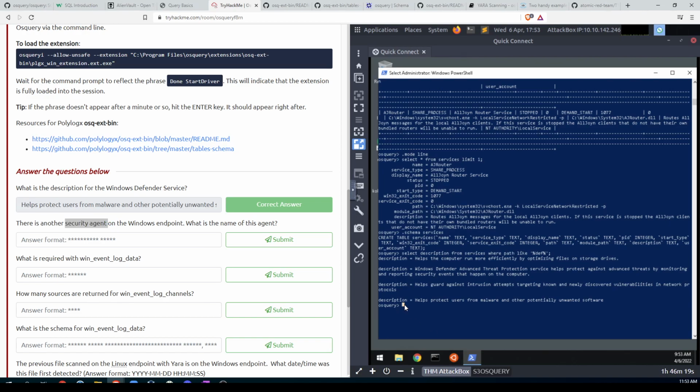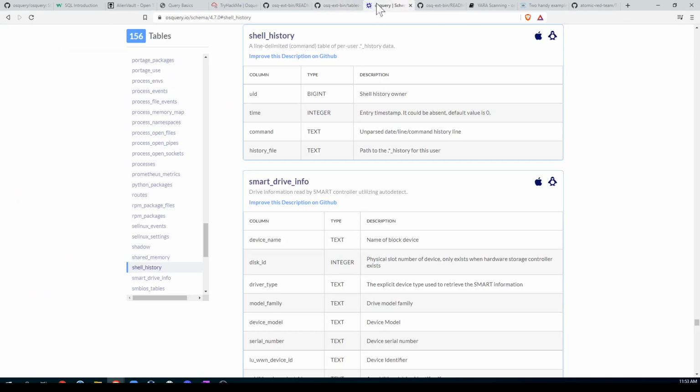So let's see if we have a table programs. That tables. Programs.